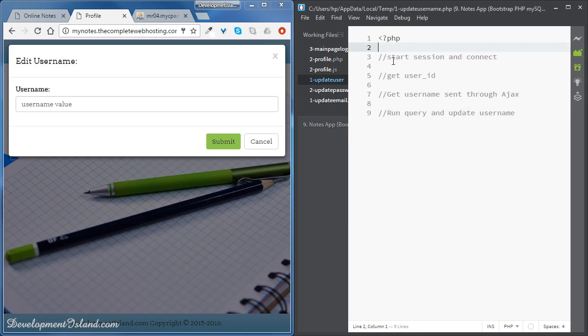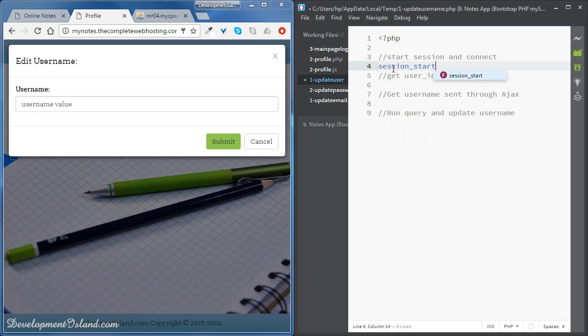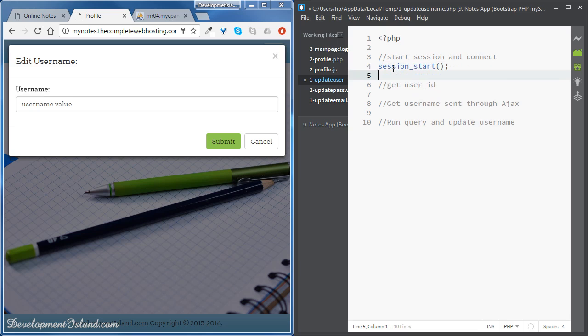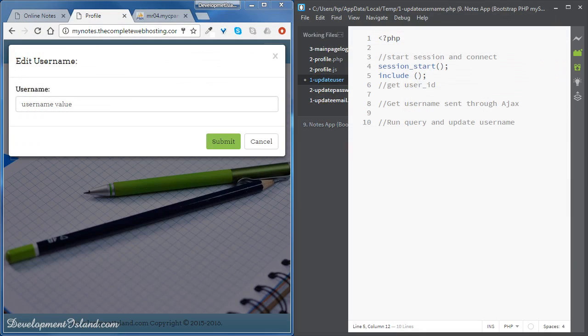So first, to start the session, it's going to be session_start. Okay. And then to connect, we're going to include our connection file, which is connection.php. Okay. All right, now let's get our user ID.